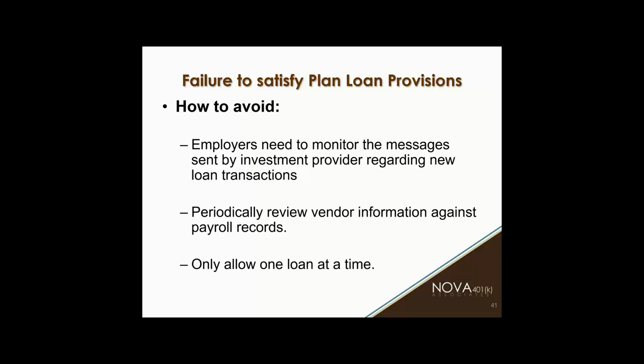Now, obviously, if individuals have terminated and had a loan, they're not going to be in your payroll system. That's okay, right? A terminated individual where you stop the loan payments, the loan does need to be defaulted, right? And normally would be automatically the minute they take the rest of their money. But it's for your actively employed people that have loans. You should be making payroll deductions, and if there's a mismatch there, that'll tell you pretty quickly if you've got some delinquent loans.